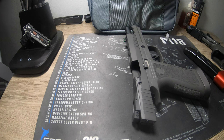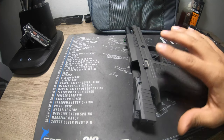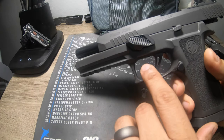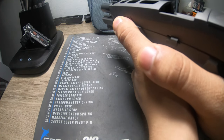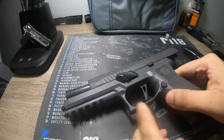So if you're looking to get into firearms, you have a budget that you don't want to go over, this gun's MSRP is $999. And everything you see right here is what you get. There's nothing that I've modified on the gun other than a gas pedal. What this is going to do is, when you have your grip and you're trying to shoot it, you're going to be able to push down on this and really wrench the gun forward to help mitigate a lot of the recoil that the gun is going to feel.